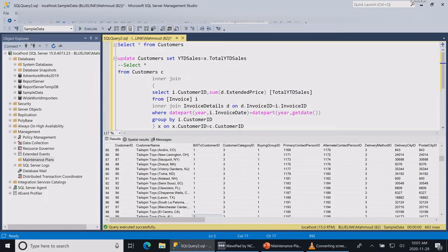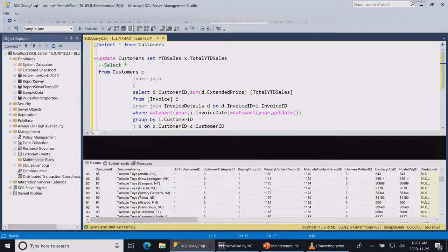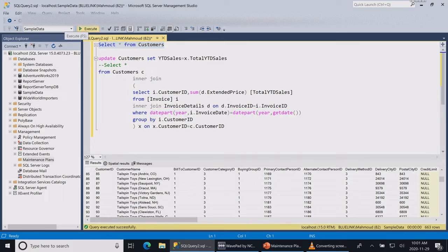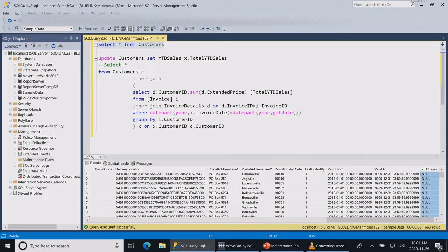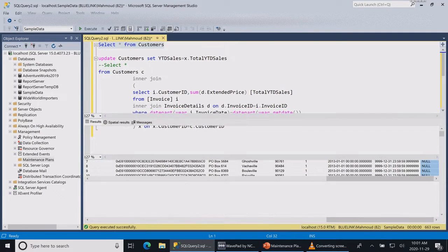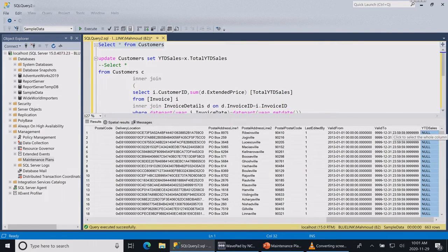Okay, so over here I have my customer table. Our management decided to add the YTD sales, which is the year-to-date sales, to the customer table, and this column is going to be displayed on the customer screen to give an indication of how much sales the customer has done until now. So I need to run a maintenance plan on the back end, or run an update statement on the back end to update this field as we go, so whenever the users open the customer screen, they can see how the customer is performing.